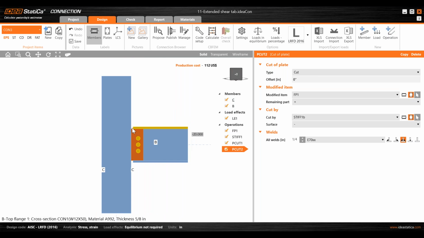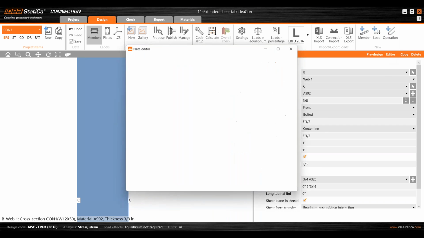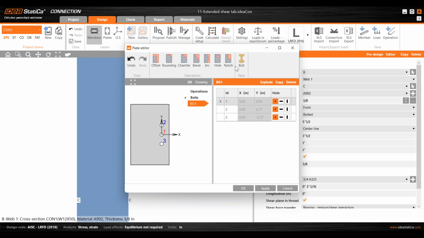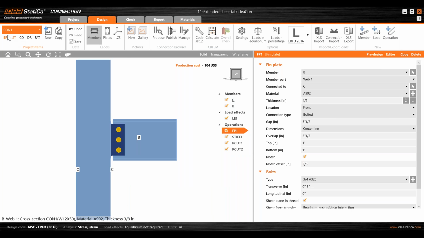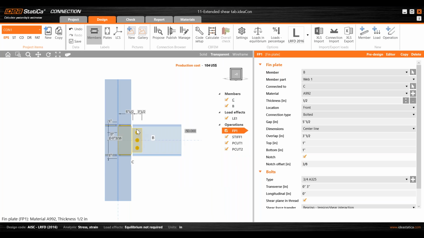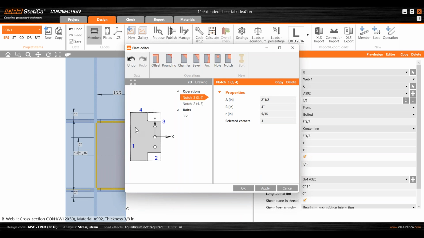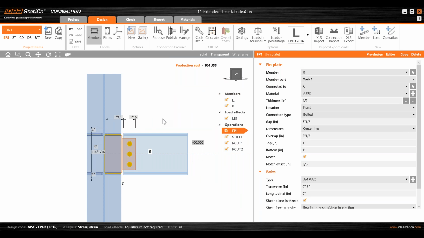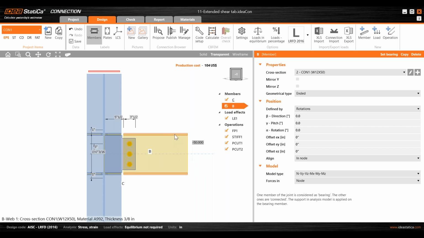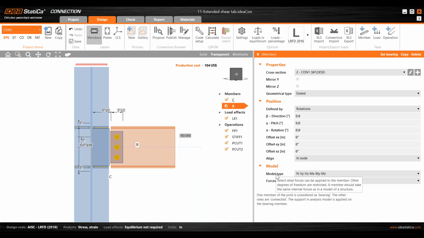The only thing that I need to do is the notch over here in this thin plate. So you go to editor and add the notch, right? I'm going to show you the one that is already finished, so you can see how it finished, right? So I add this notch over here, so I have that ready. But this example helped me to explain to you that here also the force's position is as important as the model type and the offsets, right? So if you go to any member, select any member in your model, you will see that you have the model type and also you have forces in option, right? So the first option is forces in node.